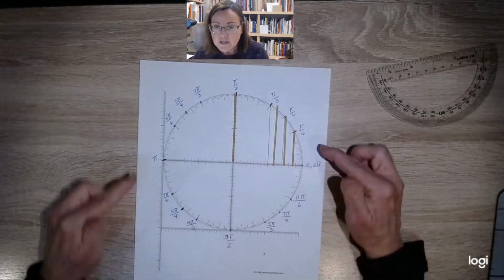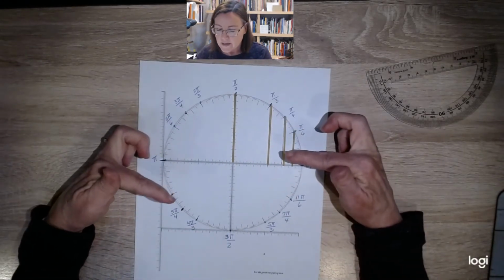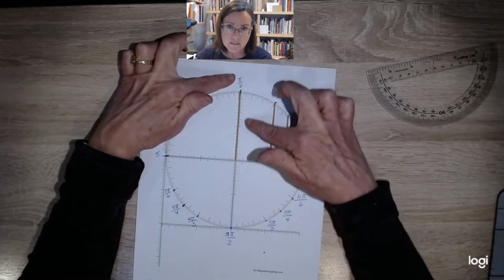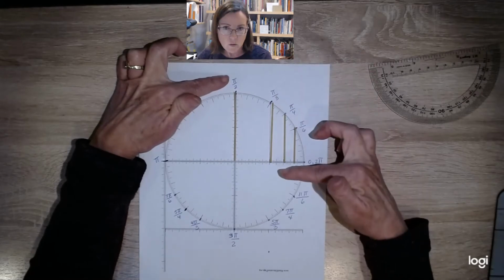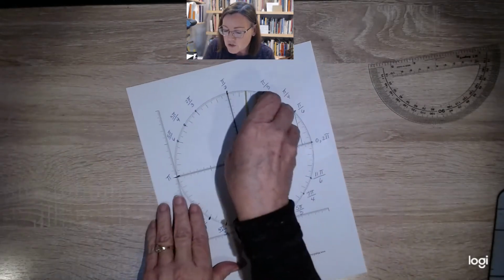All right, notice these, as I'm graphing, these are going to be my sine heights. So where on the x-axis I've got pi over 2, this is how long it's going to be. It's going to be a unit 1, and so on. Okay, so I'm going to use these measures here to transfer to my graph.